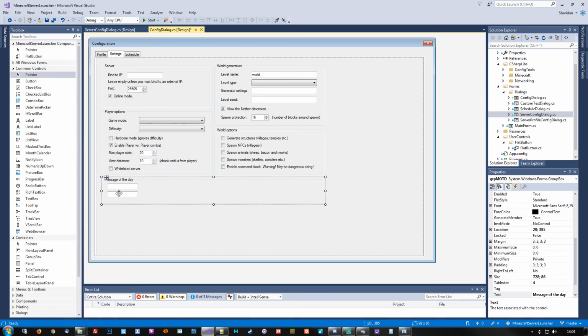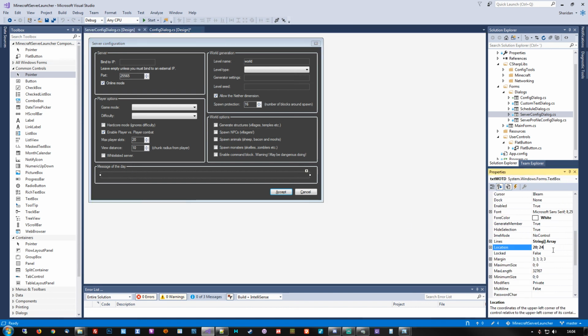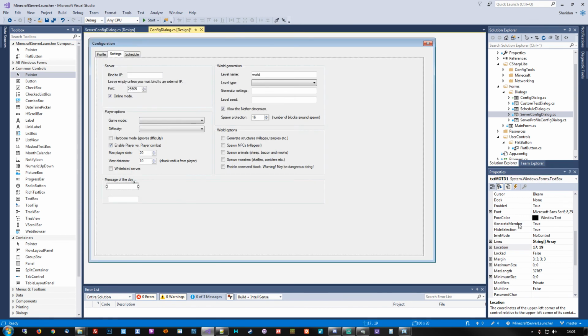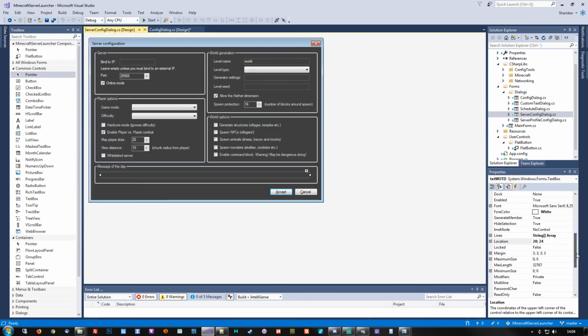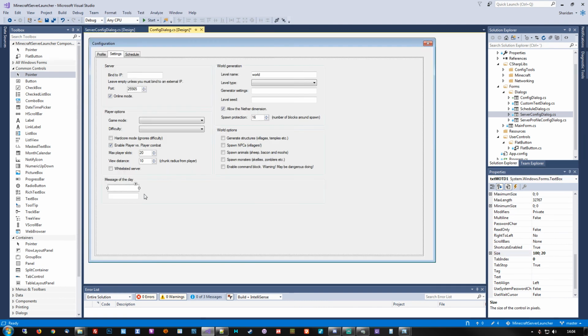The final one that we need to set up is of course message of the day, but since we are changing that ever so slightly by adding in a second box, we kind of need to make sure that we have enough room to house the second one. There, and we need the size here.